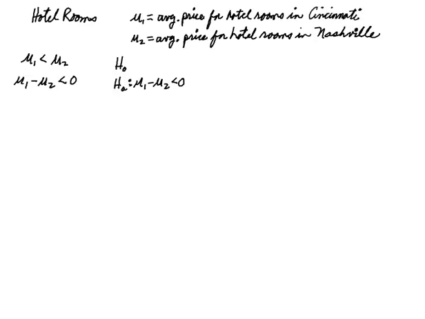And if you remember, you'll never prove the null hypothesis. You're either going to reject it or do not reject it. So whatever is proven in a hypothesis test has to be the alternative. So I'm going to let mu1 minus mu2 greater than or equal to 0 be my null. And if I can reject that, then I'll prove the alternative, which shows that mu1 minus mu2 is less than 0, which says that mu1 is less than mu2. And I'll have a hypothesis test proving what I'd like to prove here. So step one of a hypothesis test is basically to set up the null and alternative hypothesis.